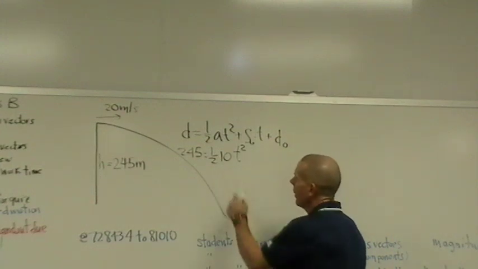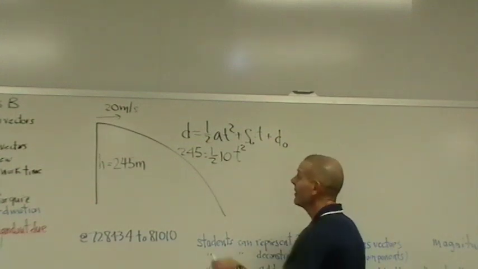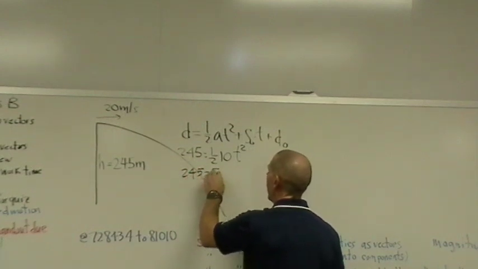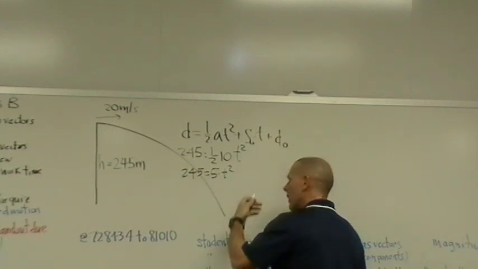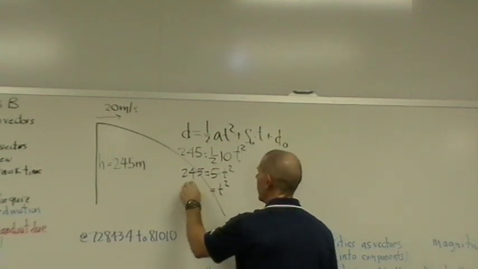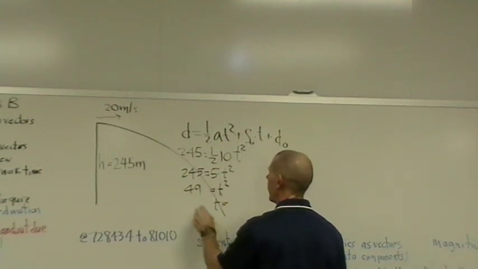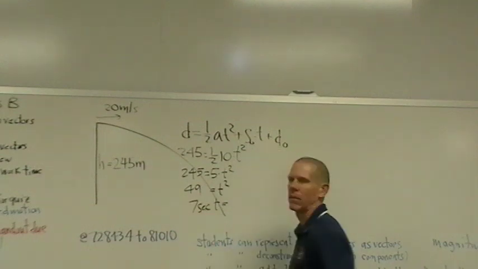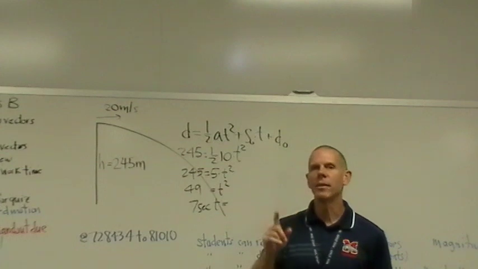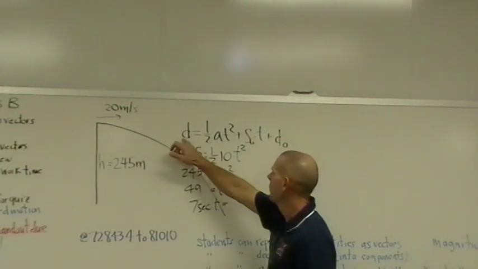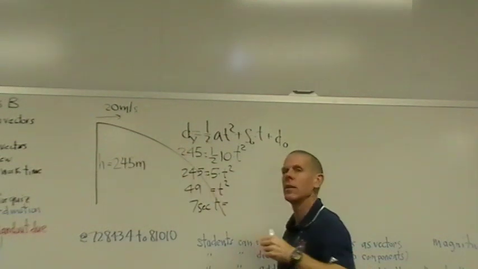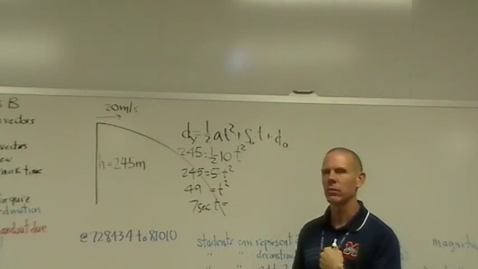Okay? So you guys should go through the math. I'd like to see most of you do this. 245 equals 5 times t squared. You're going to divide both sides by 5. You're going to find out that t squared equals 49, and of course t equals 7 seconds. You've all done it before, I'm not worried about it. But I need you to be a little bit more specific. This is a distance in the y direction. It's vertical, and I need you to label it that way so that I know which way you're looking.